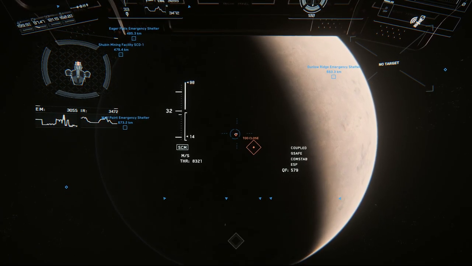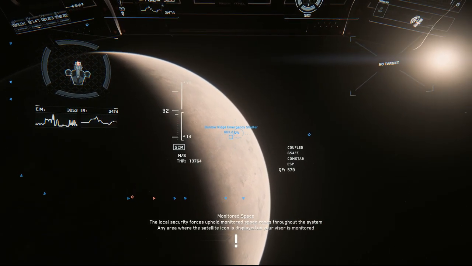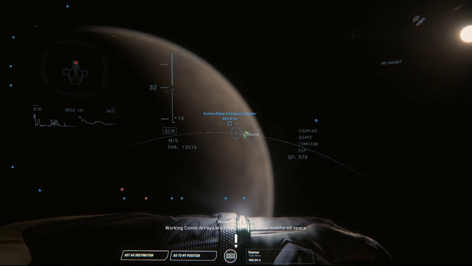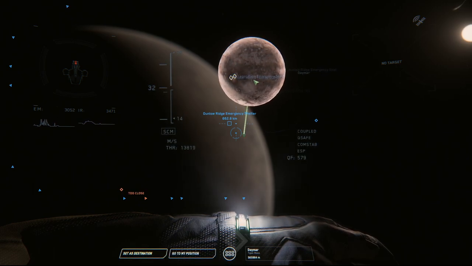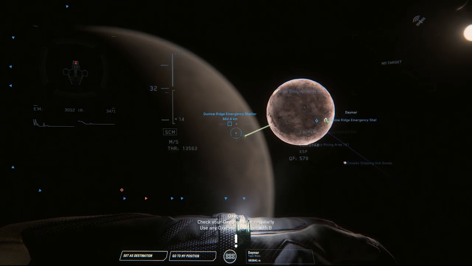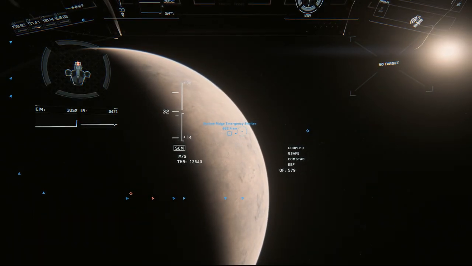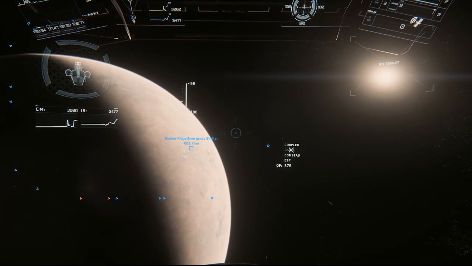Okay, so if I press R, it should target what's in front of me. Okay, well it says there's an emergency shelter thing. So if I press F2, zoom in. Dunlow Ridge Emergency Shelter. There it is. Click on it. Set as destination. Okay. Right. So now what? I guess we just fly this way, huh? Alright.